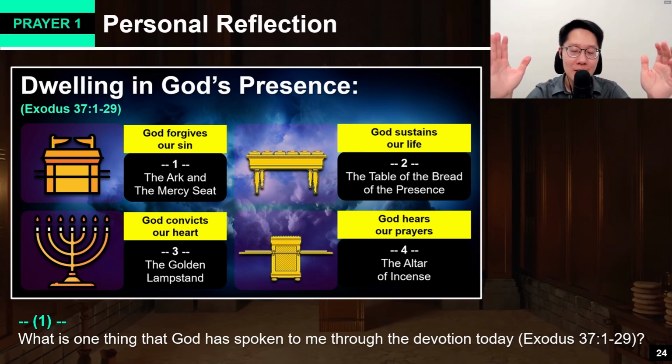Okay, let's pray. Lord Jesus Christ, thank you for reminding us this morning that we have full access to your presence, even through the blood of your Son, Jesus Christ. And this morning, you are reminding us that when we dwell in your presence, Lord, we can find forgiveness for our sins. We can find sustenance for our lives. We can find convictions in our hearts for things that matter to you, and that you hear our prayers and you will answer them in your ways and in your timing. So we pray that you will help us to place our faith and trust in you, and to know that you will work all things out in our lives as we continue to walk closely with you and serve you faithfully. So we give you the highest praise this morning. In Jesus' name we pray.